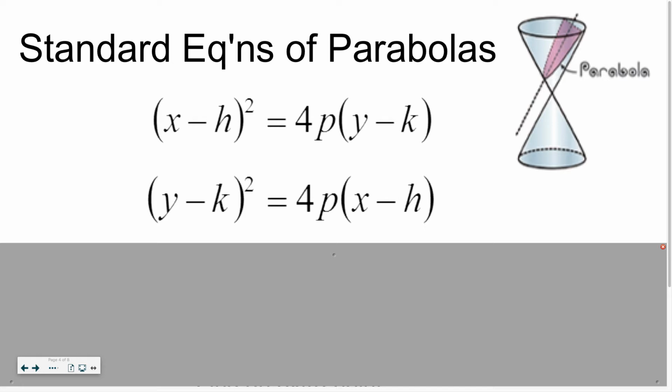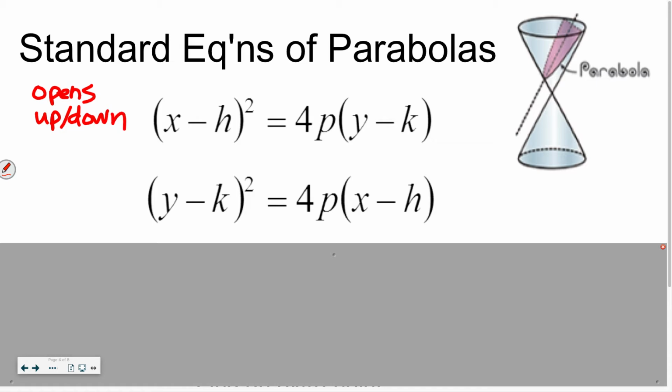Those parabolas could open which directions? Up or down. And because a parabola that opens up or down passes the vertical line test, which means it's still a function, we were only concerned with parabolas that open up or down. Which one of those equations on my smartboard looks most like the old equations? The top one, because it has the x squared, right? So this top equation that I'm giving you in conic sections is a parabola that opens up or down.